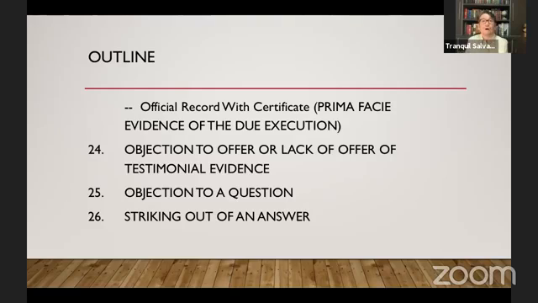Now, how about objection to testimony? Because as you know, the offer of testimonial evidence is made before the witness testifies. Your Honor, the purpose of presenting the witness are the following, or to establish the following. Now, the very moment it becomes apparent that there is no offer of testimonial evidence, you will have to object. Okay? Sir, is there waiver? May jurisprudence po tayo dyan. But this requirement of immediate objection when it comes to offer of testimonial evidence is in the case of Catuira versus Court of Appeals, a 1994 case.